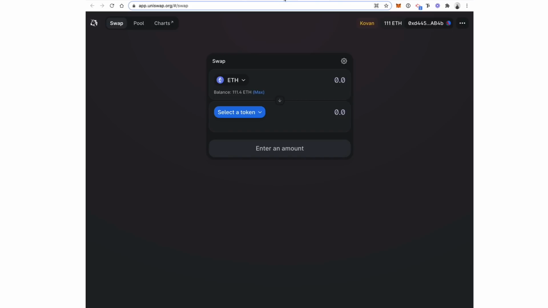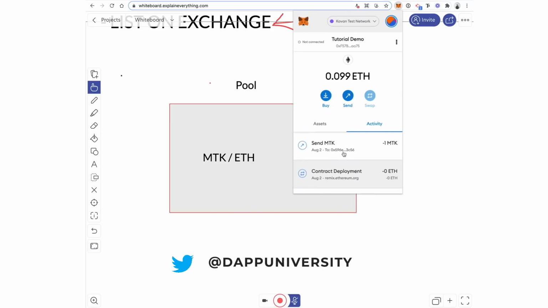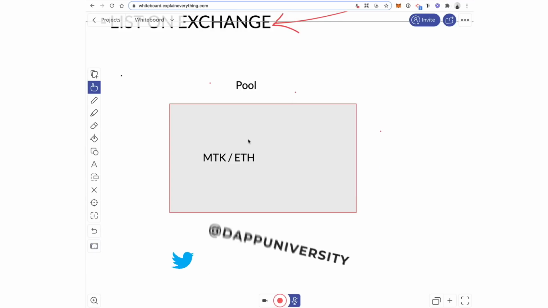So how that works is you provide liquidity to Uniswap. You are the market maker, and other people who hold this token can also be market makers, but you're the first one. You have to provide funds to this liquidity pool so that other people can buy it. You create a trading pair. In this case, we're going to take the two cryptocurrencies that we have in our wallet, my token MTK, and also Ether. We're going to take equal weightings of my token and Ether, and that will set the initial price for the token when we put it in a liquidity pool. I'll show you how to do that.